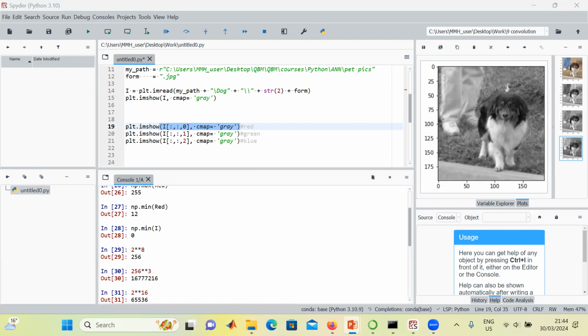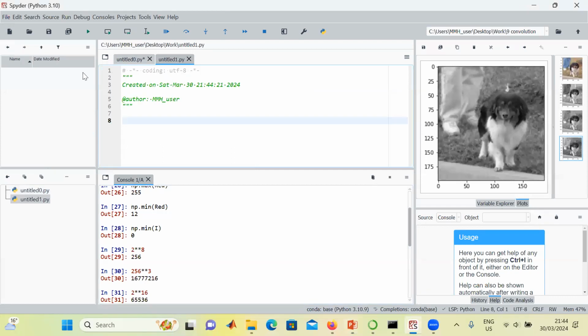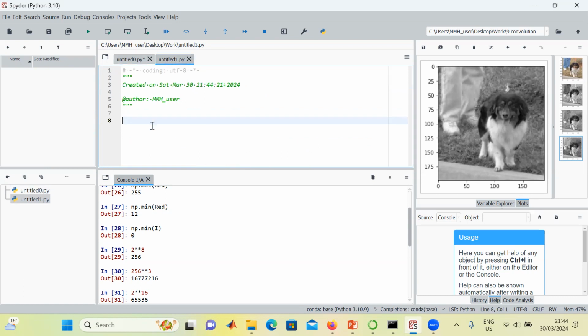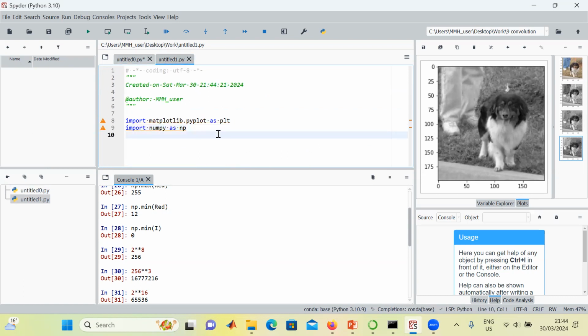So let us now create this image, create this code. So we create a new script. And what do we need? Of course, we need NumPy and we need matplotlib. And for the convolution part, we need SciPy.